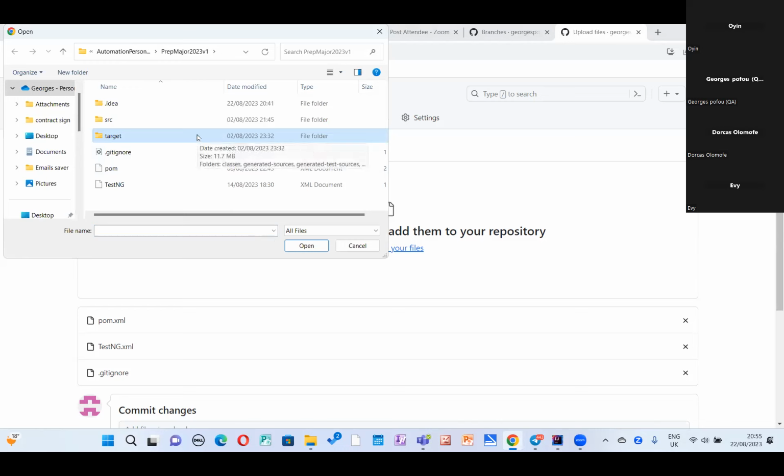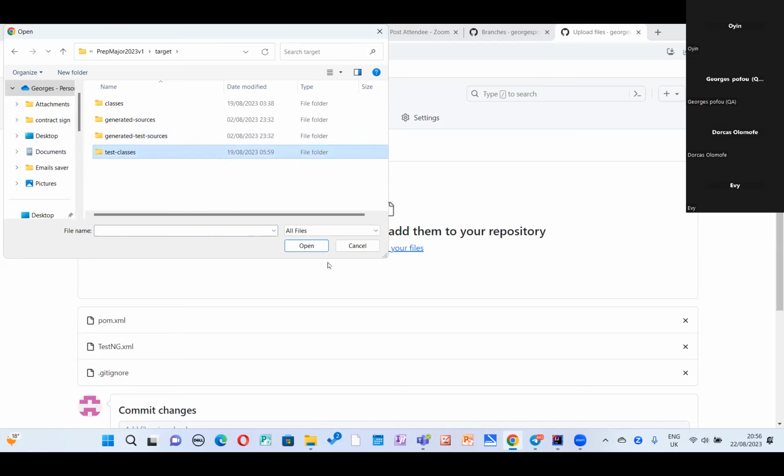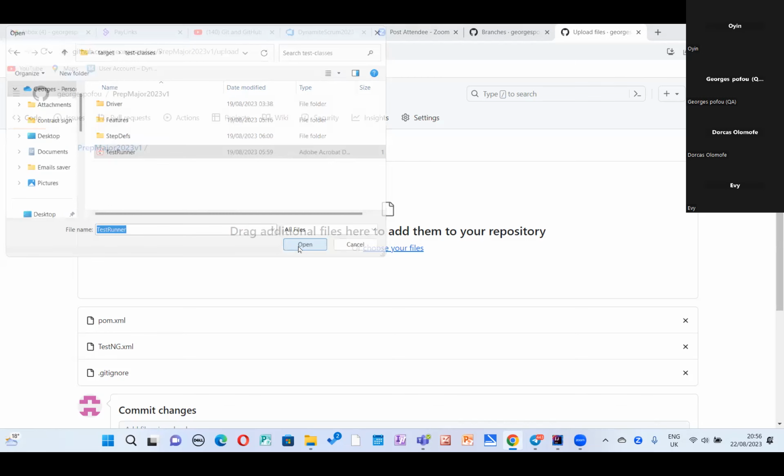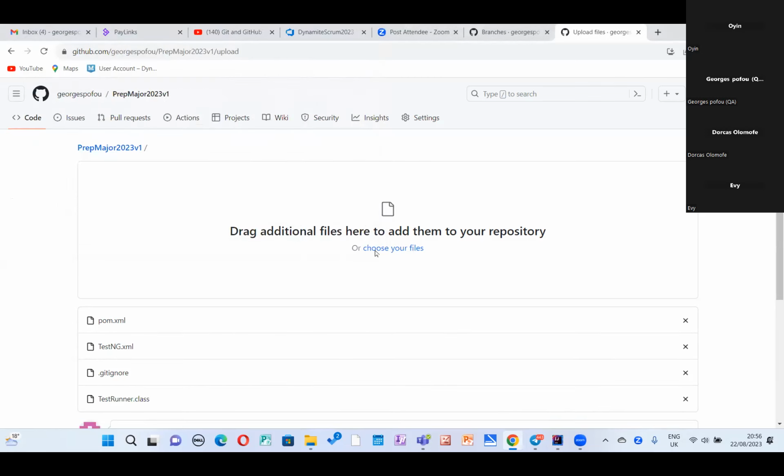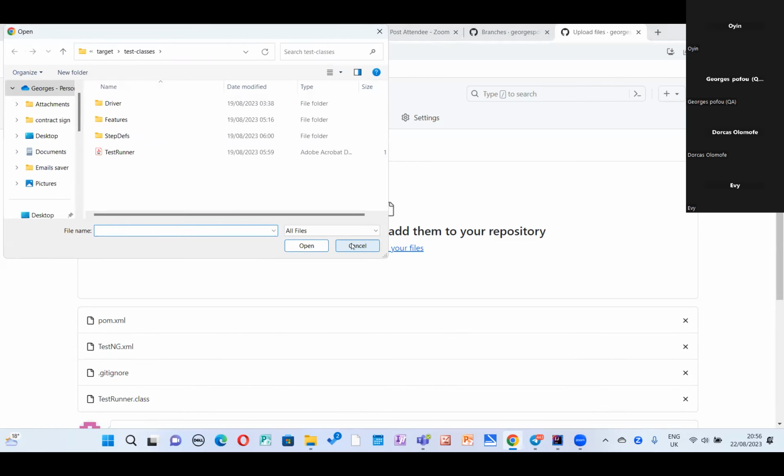And this one we need to open it as well. We got step definition, we got this one.